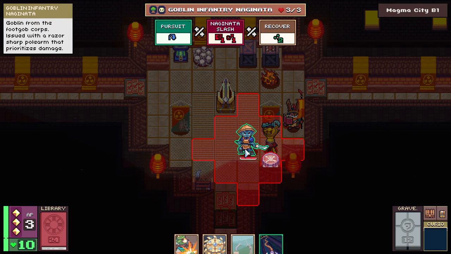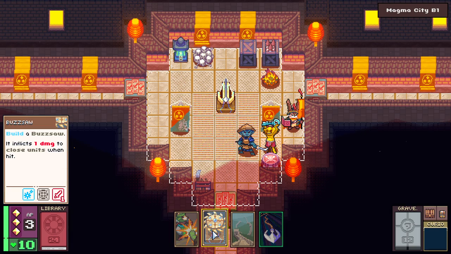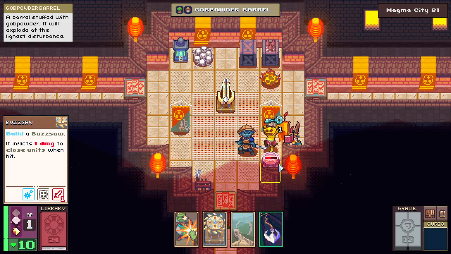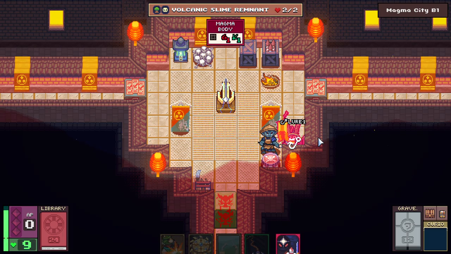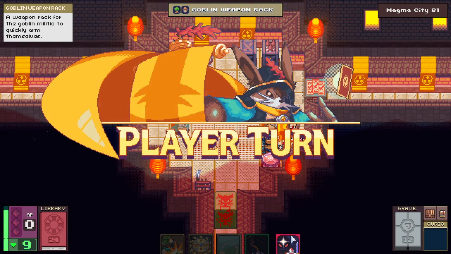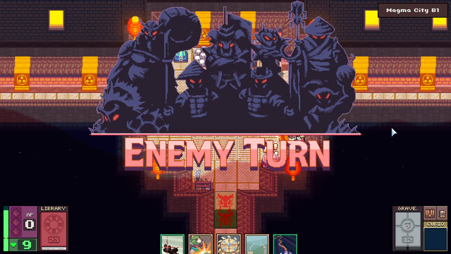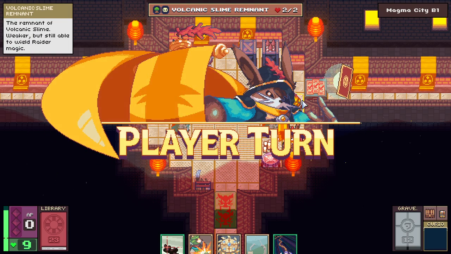Okay, am I willing to take whatever the hell to get Keyboy? Probably. Yeah, I am. What's Lure? Cannot cast non-effect cards. Okay. What a dummy.